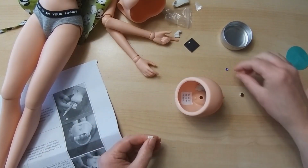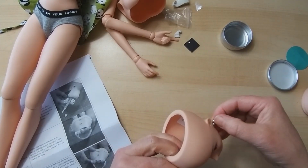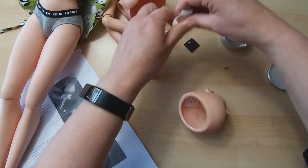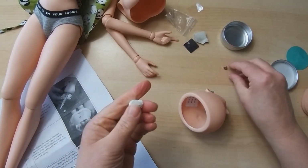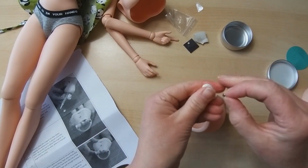Now wait to find out which way it should go. Will it stick on? Hey! Look at that, it's sticking to everything now. These magnets are so strong, but that is really good because then obviously it's not going to drop off your dolls, which you don't want. I would still be a little bit nervous taking them out, especially if they had bracelets on and their shoes and things like that. There's always that worry of losing them. So you do need to be careful, obviously.